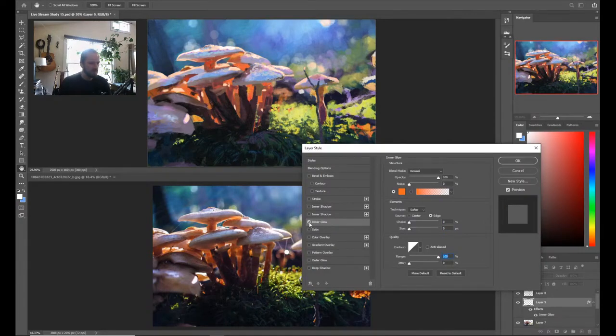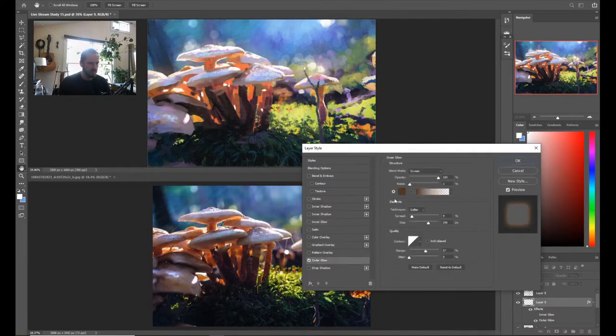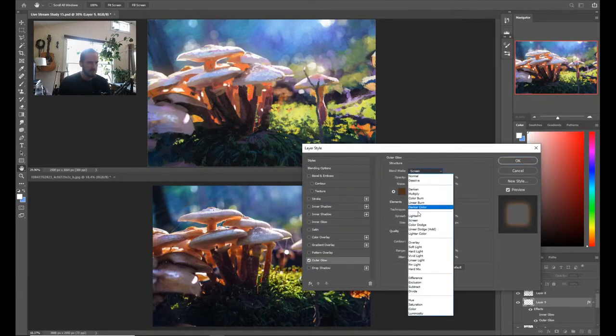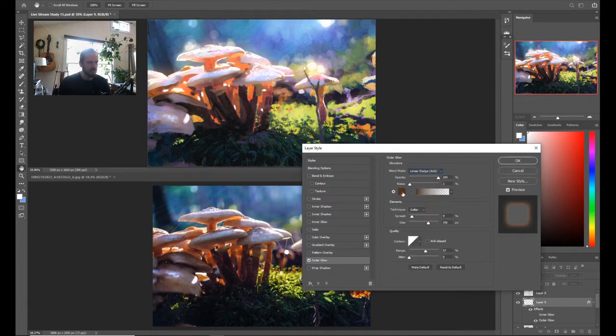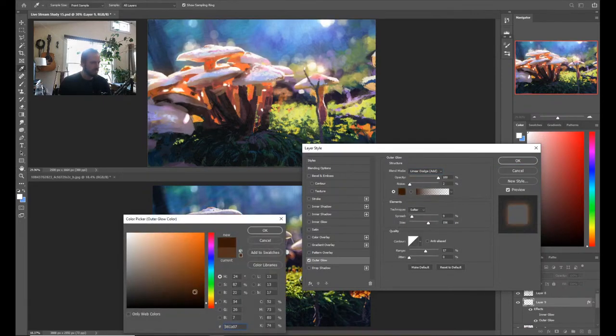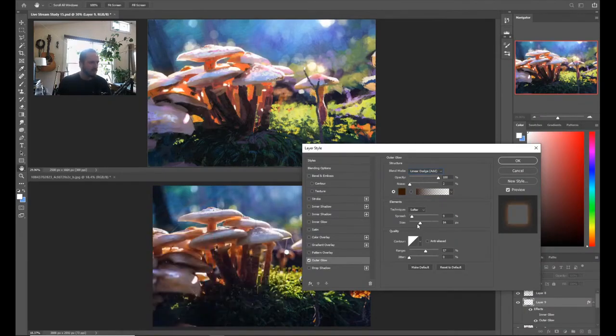Maybe let's switch this to an outer glow. Yeah, I think that's what I'm looking for. Let's say that's on linear dodge. Let's make this like that. Notice how it's a pretty intense effect already, but I want to dial that down a little bit.